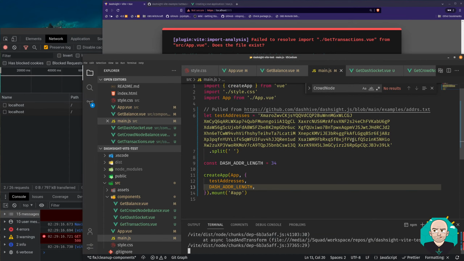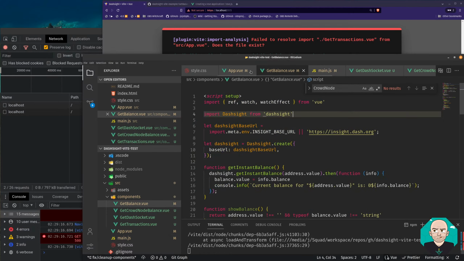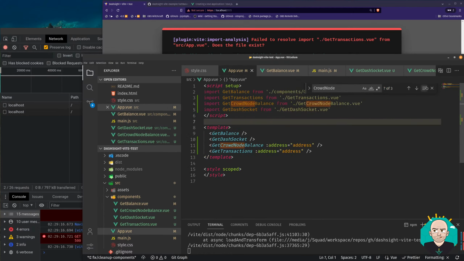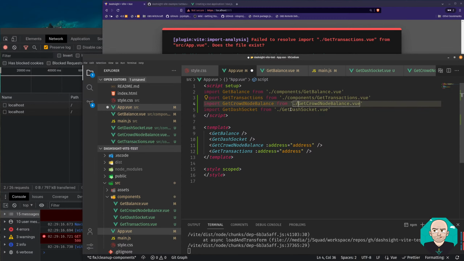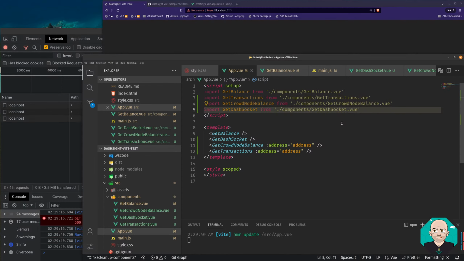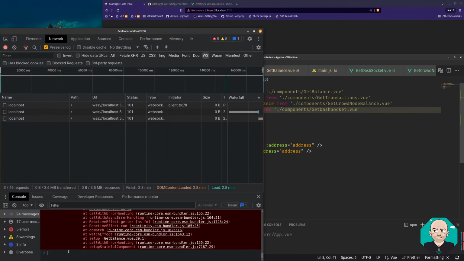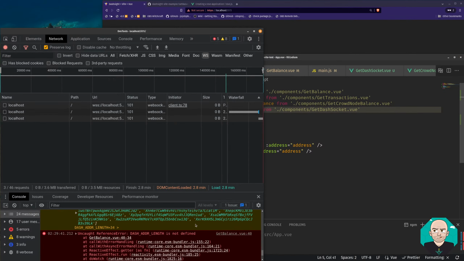Failed to resolve get transactions from... does the file... oh yeah, I need to fix that as well. So these are going to be in components. Like so. All right, and save. Okay, different error: is not defined.